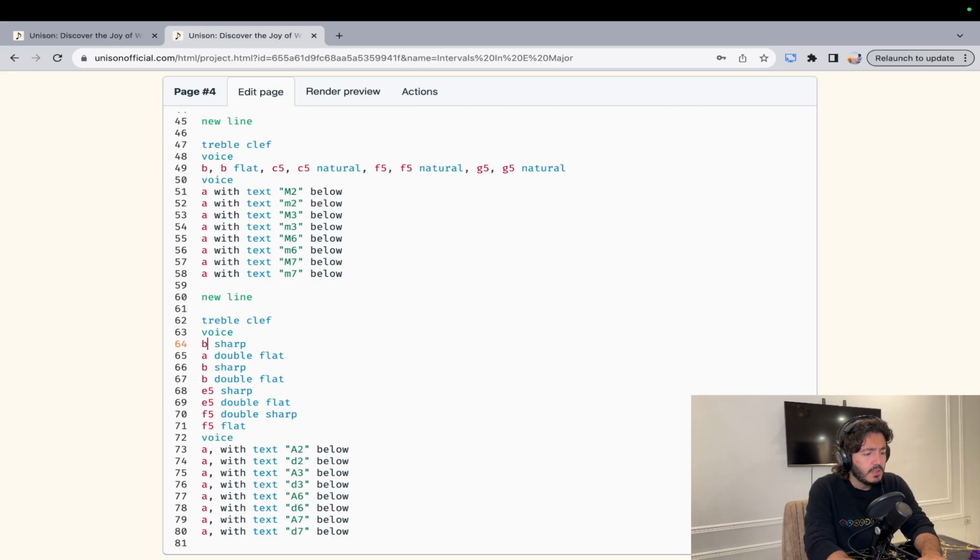So it'll be B sharp, B double flat, C5 double sharp, C5 natural, I think. No, sorry. No way. It's C5 flat. F5 double sharp.